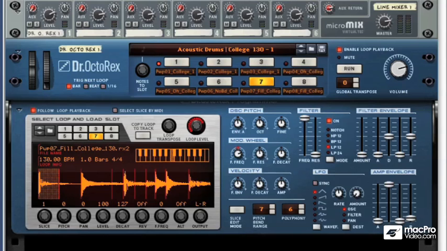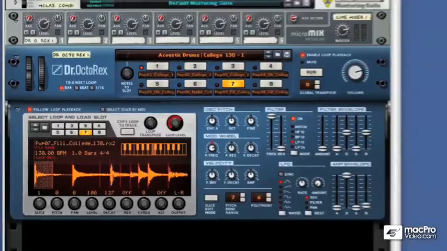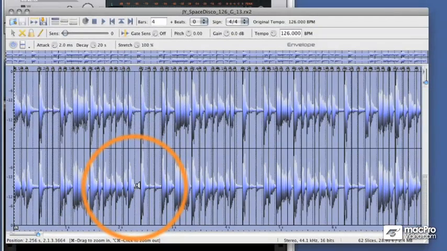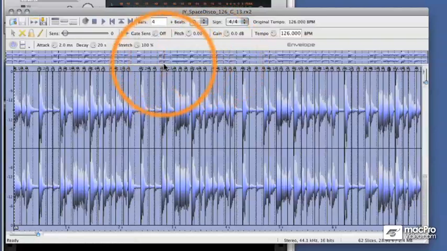But if you want to get a little bit more into making your own Rex files and really editing, you're going to need a program called Recycle. Now, of course, I'm not going to get too far into Recycle because this is really a tutorial in itself. But Recycle enables you to create your own Rex files and move the grooves around according to transient, change the tempo, tell the program how many bars are in your loop, and give you exact control over every area of it.